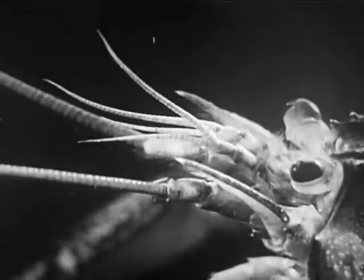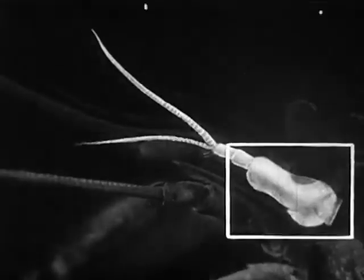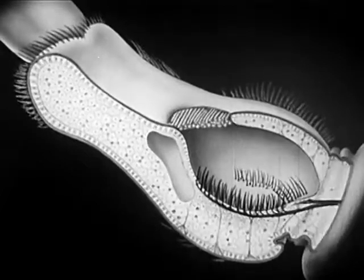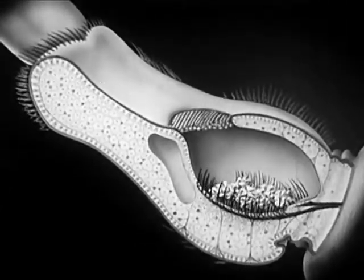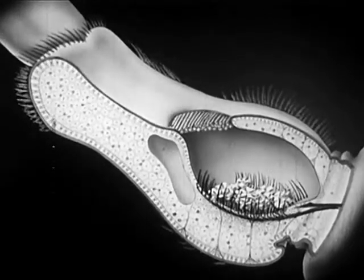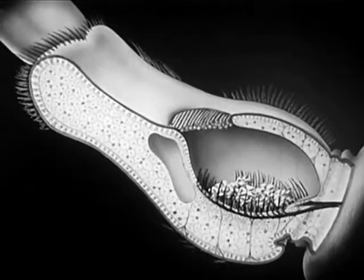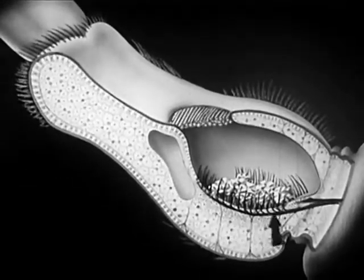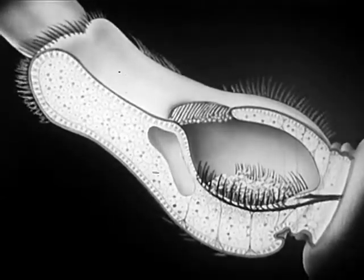You know, human beings have a sense of balance, or they should have, and the organs that keep us in balance are in our ears. Now, the crayfish has them in the antennules, or feelers, if you want to call them that. There's a little chamber. By the way, it's very much magnified, and it has hard particles in it. Ordinarily, the little particles rest on the bottom of that little chamber and tell Krusty the crayfish that he's right side up. They rest among those hairs that are really nerve endings.